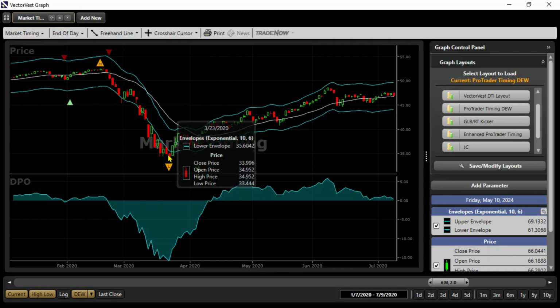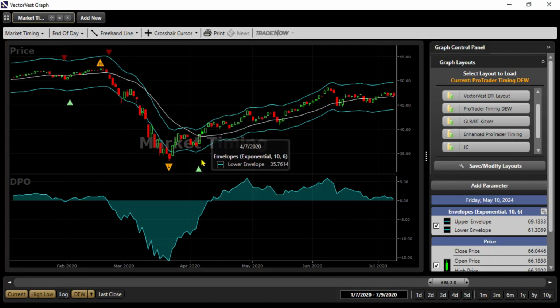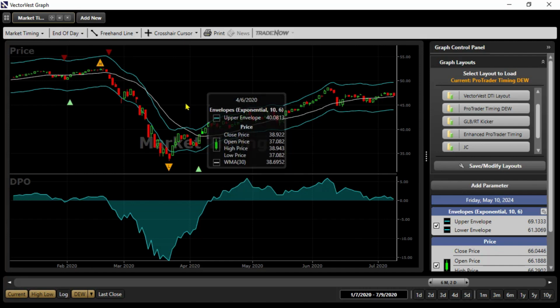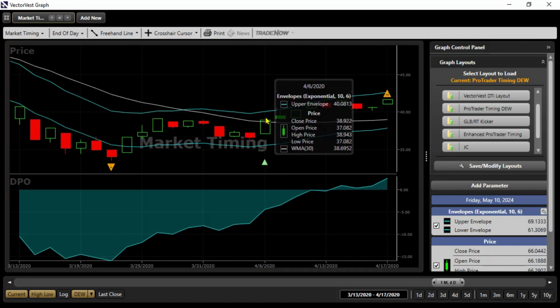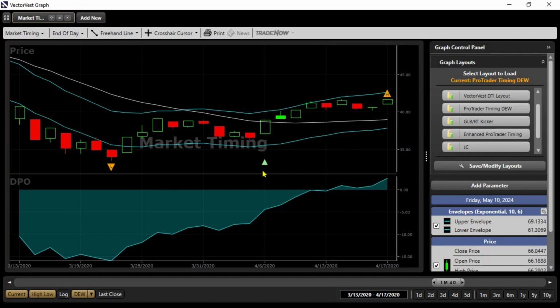So what we wait on after an envelope violation like this, we wait on one of the two-part signal to occur. In most cases, that's going to be price through the moving average, as we've already illustrated. So your signal date is here because price closed at the high of this range. It's an unfilled bar, right? We closed at the high there, which is above the weighted moving average. We don't wait on the DPO here. We would have had to wait another 1, 2, 3, 4 days for that to occur. And those 4 days can really mean a lot when you're coming up off an extreme low. So that's how this works.